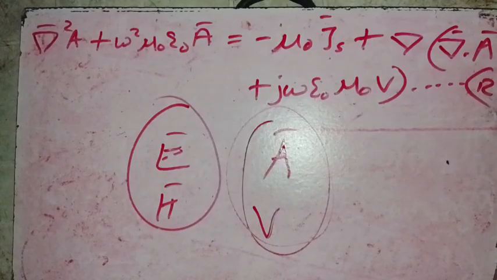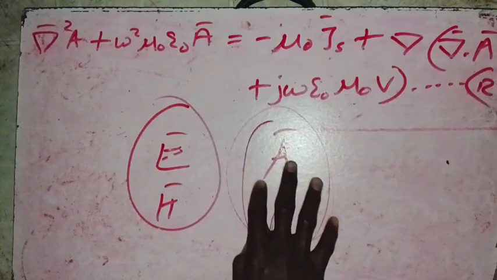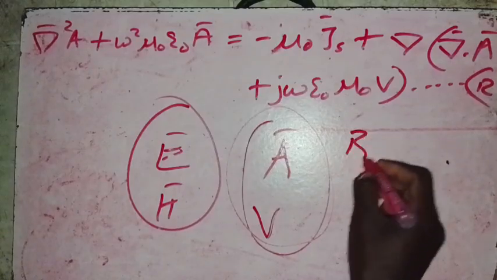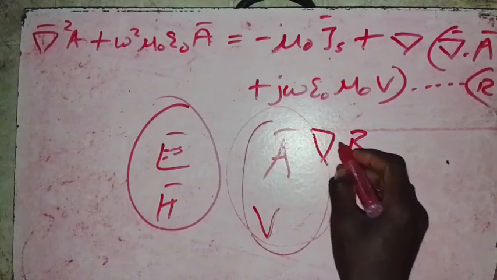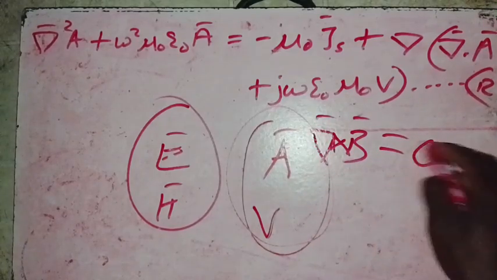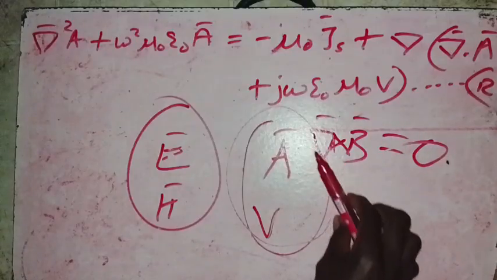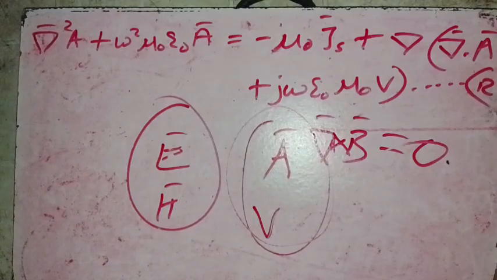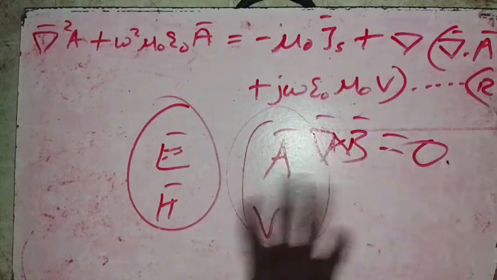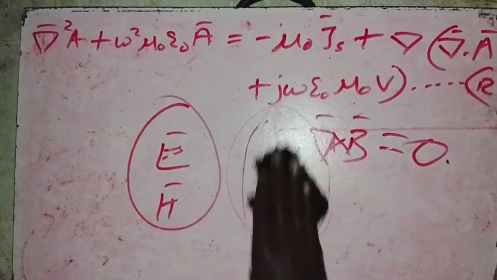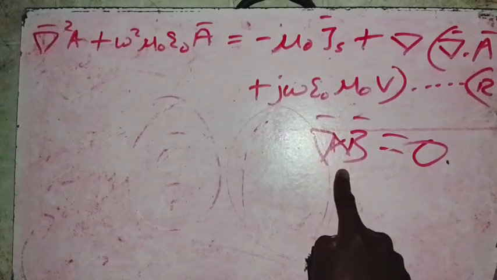How do we know it's easier? People years back tried it and found out that it's easier to do this. And of course, how did they even come up with this? It was from this equation. From this equation, the curl of the magnetic flux density equals what? Zero. This is the equation out of the four equations of Maxwell that gave them that move to begin to simplify, being that this is the only equation in Maxwell that equals zero.